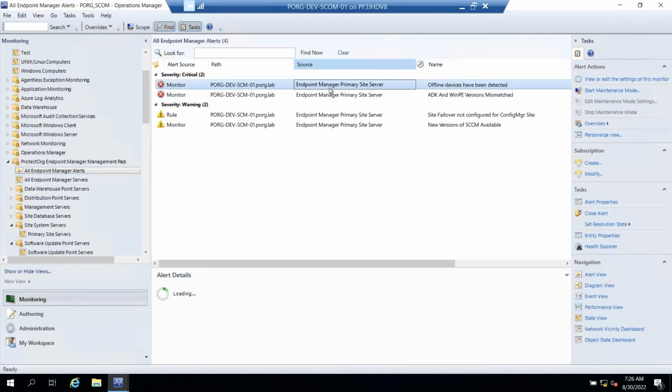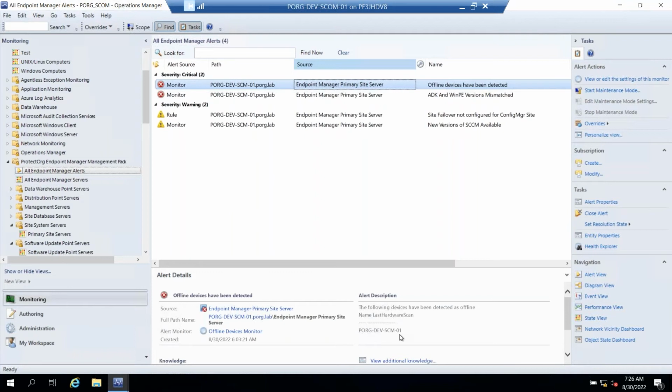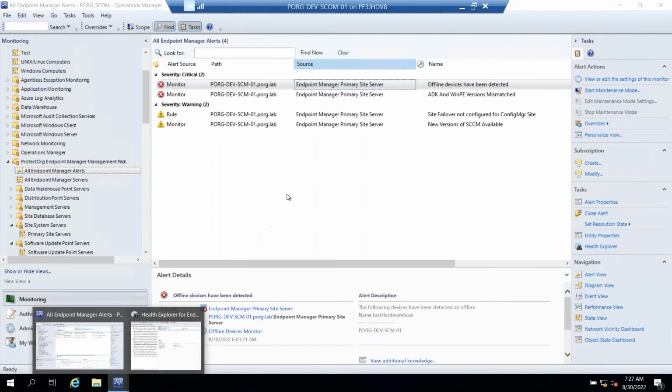In this case, for example, I've got one for offline devices. This is showing me a device that has been offline for a while. It is showing me the current SCCM server, which makes sense because the lab has been off for a little while as well. But it will give you a list of all of the devices which have not checked in for quite a long time.